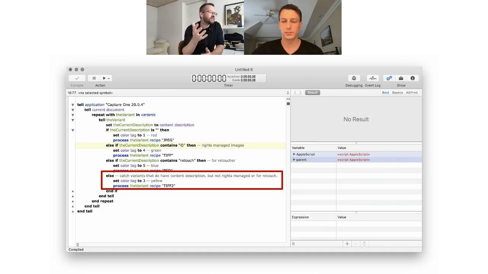So I could leave this in or out, it wouldn't matter. But if I leave it out, anything that doesn't meet those conditions will be ignored by the script for processing. So by putting an else in, I can do it effectively like a catch. If there's anything that doesn't meet these rules, then process, and this one will mark it yellow and process with TIV2, just for the sake of argument.